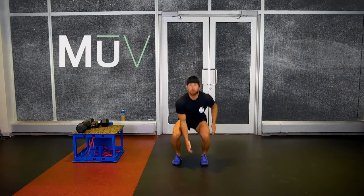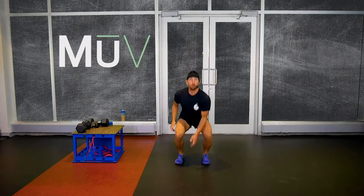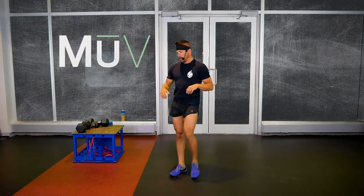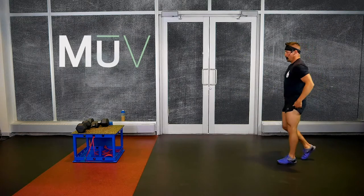10 seconds. 5 seconds, 4, 3, 2, 1. All right, gonna go single-legged RDL. We're gonna reach forward or down with our opposite hand as we hinge in. Drive out of there, get into your march. Add your hop at the top if you like.